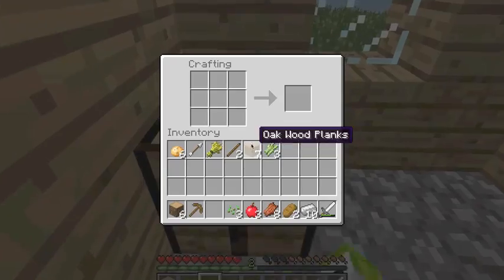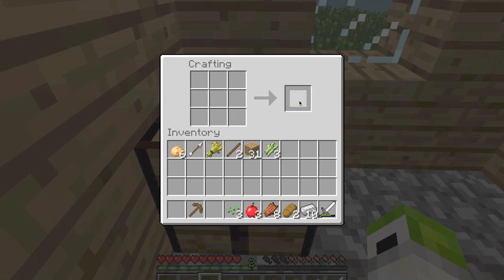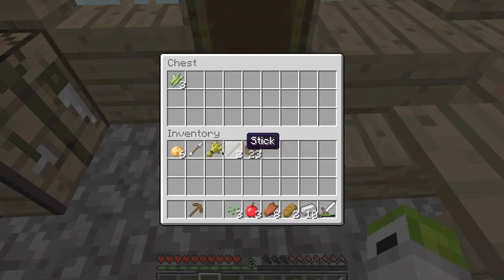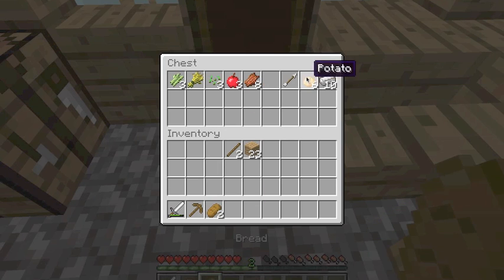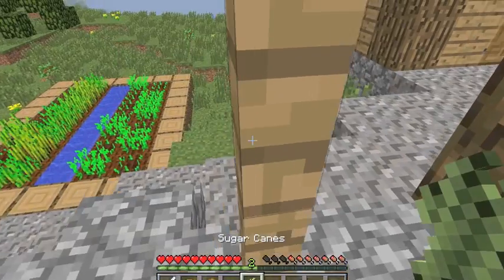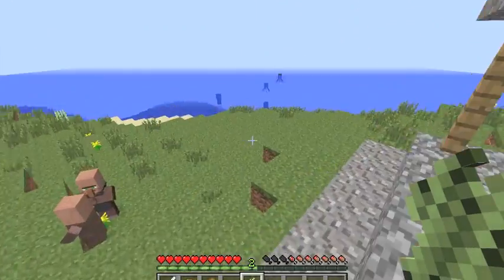Alright, so we got these wooden planks. We're not going to need them, so we turn them all completely into wood planks, and we make a nice chest. You make a chest with a ring of wood. Pretty simple. And then you put your stuff right in there. Really easy. Anything you want to save, I'm going to keep this. Let's take some bread and some potatoes, and I'm going to plant some sugar cane right there. But yeah, now we're ready to mine.